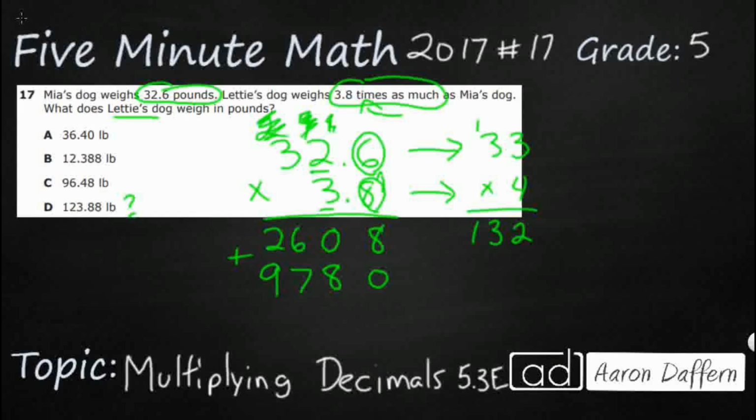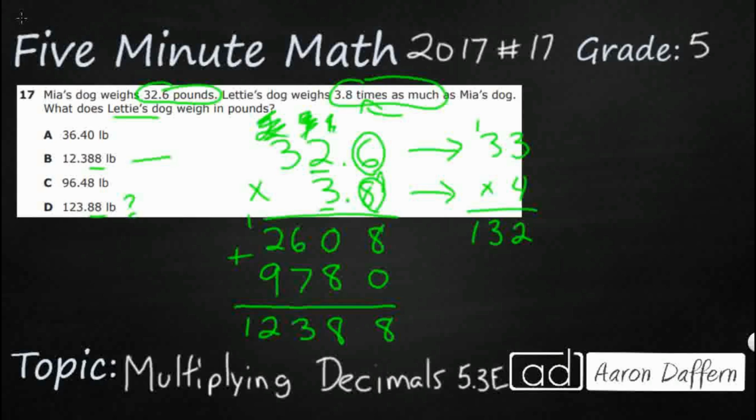Just like regular multiplication, we are going to go ahead and add them. So let's see. 8 and 0 is 8. 8 and 0 is 8. And that's good because I do see some 88s sitting up there. 9 and 6 is going to be 13. Let's see. 1 and 9 is 10. It looks like 12,388. So if I don't know what to do with my decimals, take a look.